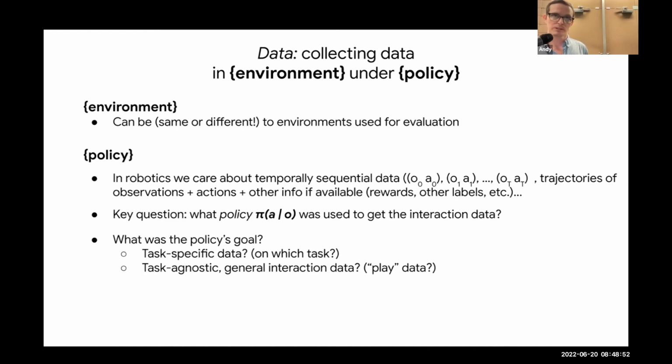It's helpful to be more specific than that, and in different instances. But there's at least an informal notion of quote-unquote play data, where you just have general data of an agent interacting with an environment. Maybe it's humans that are just playing around and just doing whatever comes to mind for them.